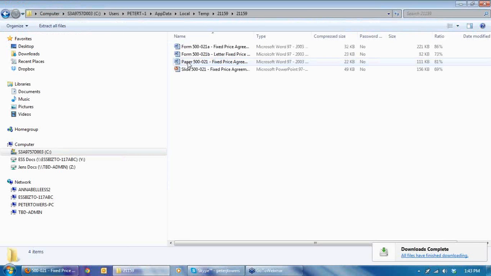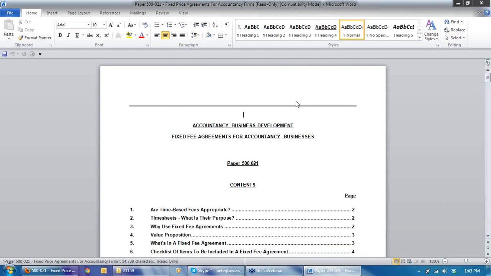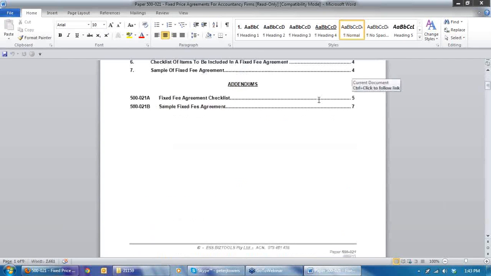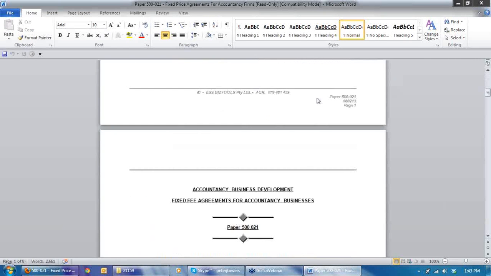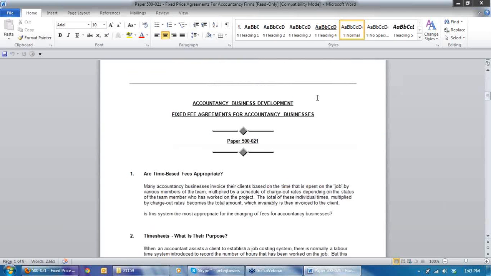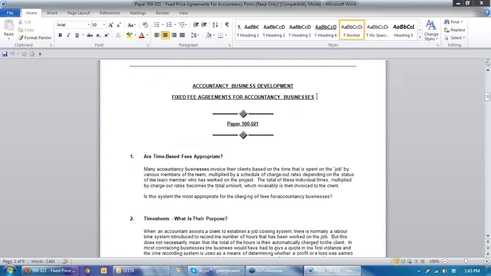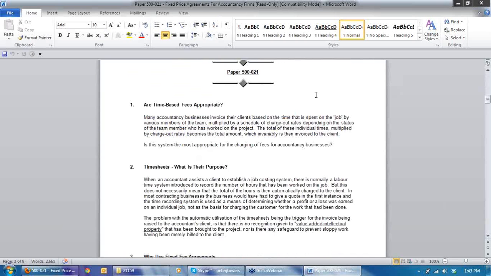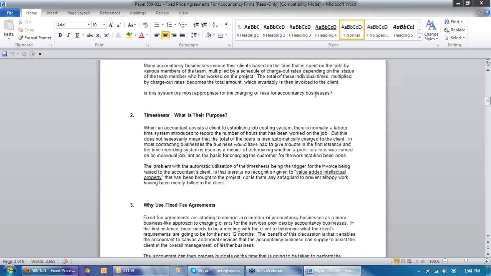You probably don't need to badge this paper unless you're just badging it for your internal use. But there's the paper which discusses the whole concept of fixed price agreements. Some people still like term sheets, some people don't. We just discussed it there, why use them.